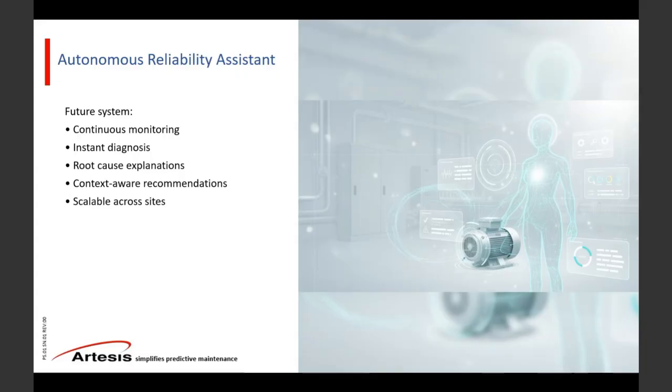So now let's zoom back out, and we can see where we're heading towards here, which is an assistant that is essentially always on, and that can monitor the entire fleet for us continuously, and can diagnose issues quickly. More importantly, it can explain what it thinks is happening, likely causes, what evidence supports that, and what to do next. And again, the key point here is scale. So you can scale it easily, very quickly, and make it consistent every time.